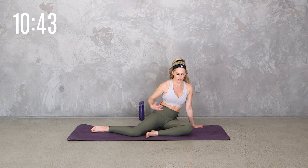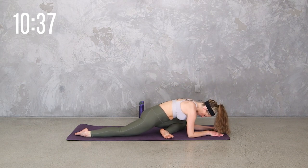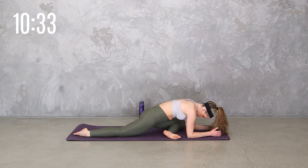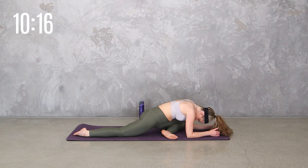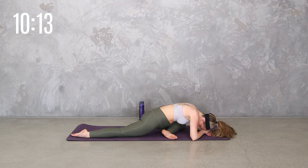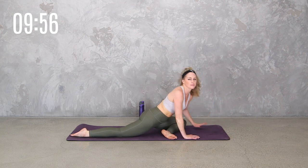Again, if you wanna sit on the edge of the chair or stay in 90-90, up to you. We're taking it here. Try to go down to those elbows first. You need more of a stretch, bring that leg up. Just deep breaths into that, sink a little deeper. And then if you can, cup it up into your hands.